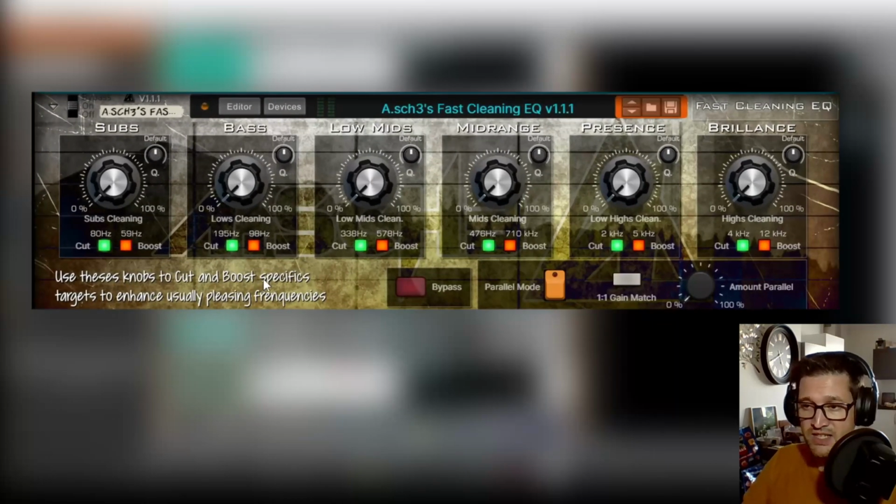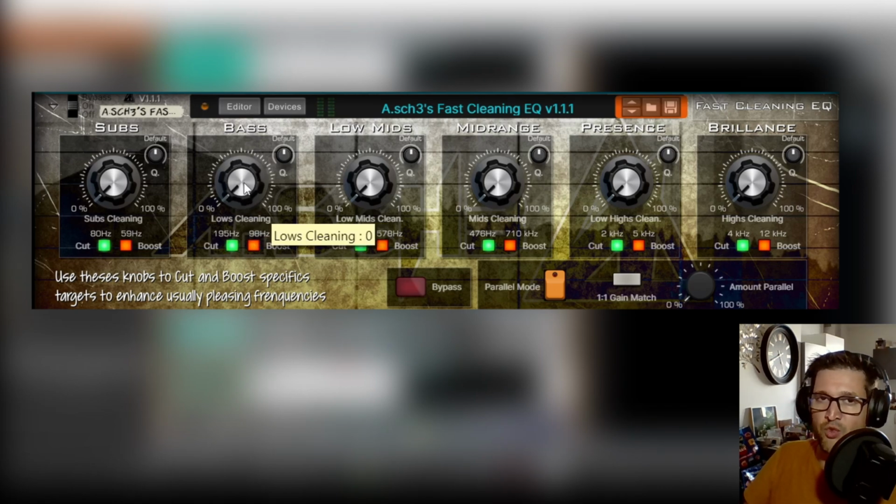So it's a 6-knob control EQ. So basically I have chosen certain frequencies to cut and boost. It is made easy by the fact that you'll only have one knob to turn and it will cut and boost for you to somewhat clean the frequency. I have noticed that some frequencies you can easily cut and others you can easily boost, and when you combine those two actions you really can bring more clarity in some sounds, but it doesn't really work all the time, so you have to be careful about what you're doing.